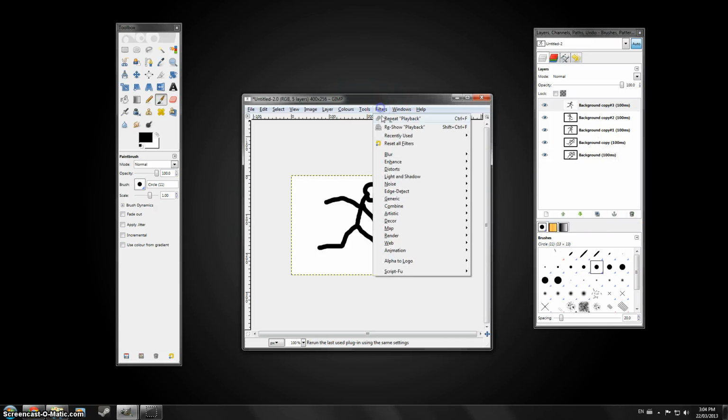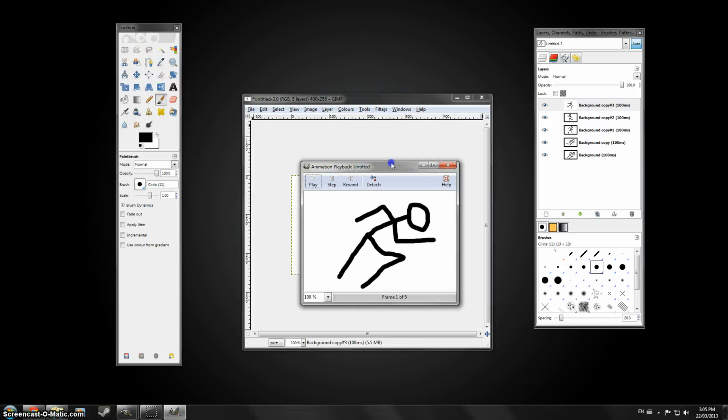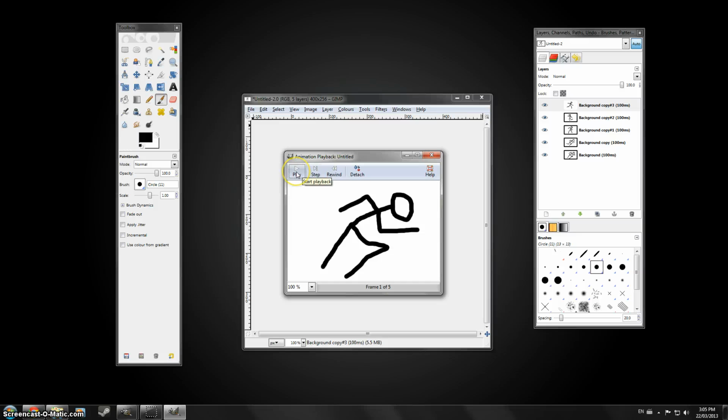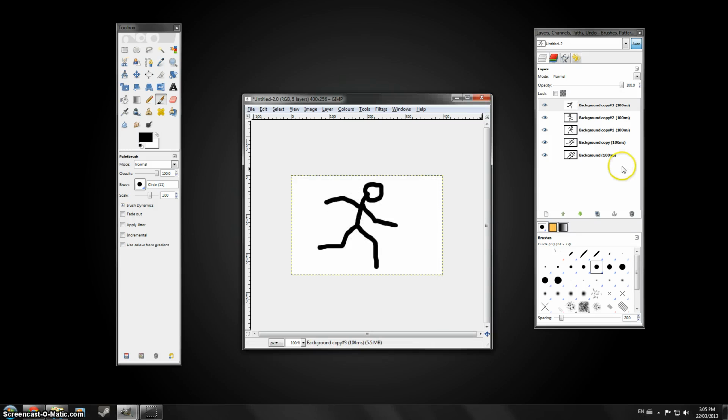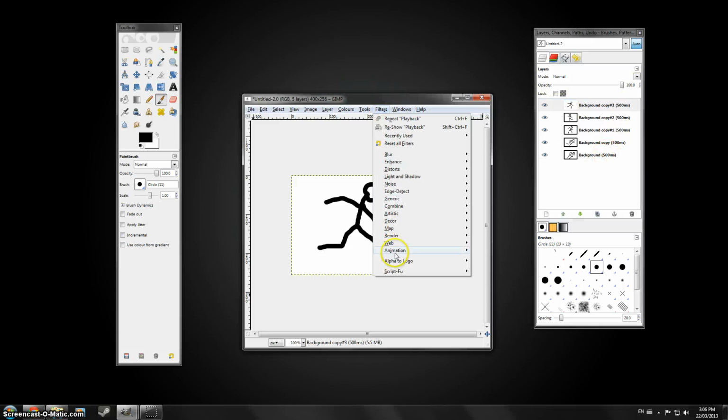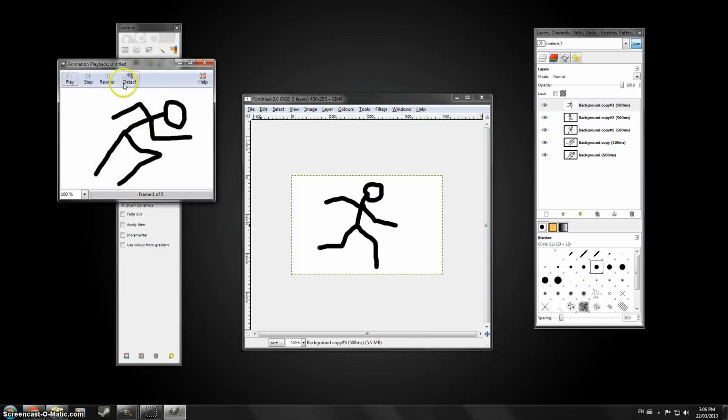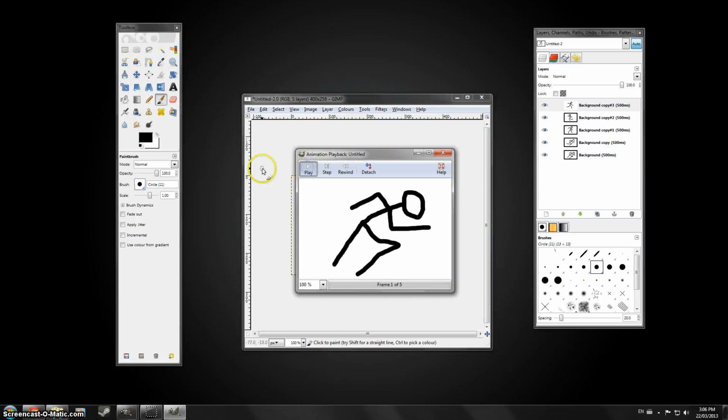So then we can go to Filters, Animation, Playback, and see what this video actually looks like. That's beautiful. Yeah, and you can go back, change values, maybe have it maybe a half second each. I'm just going to go ahead and pause the video, change. Okay, so just pause the video just so you don't have to watch the boring parts. So at a half second each, let's see how that changes it. That's a little better.